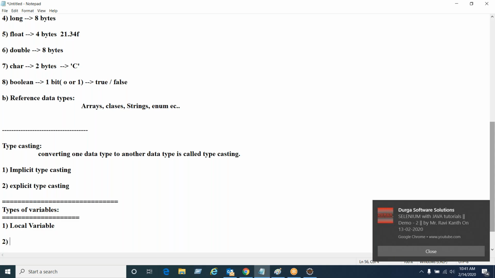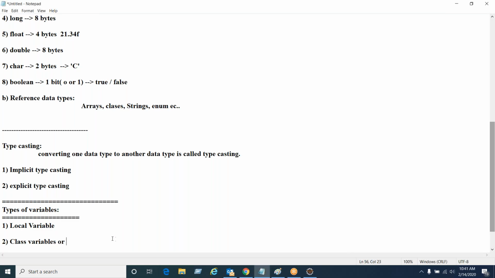The second one is class variables, class level variables, which some people also call global variables.